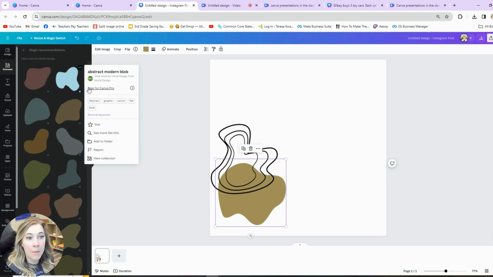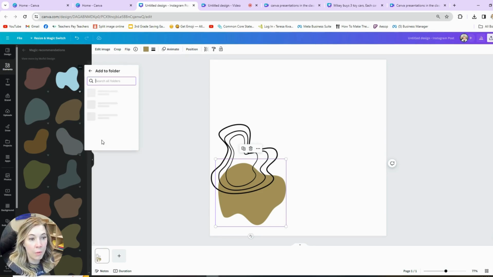And it's going to tell me if it's free. This one's free for Canva Pro, which means it's really not free. You have to have Canva Pro to get it. And then it's going to tell me keywords that I could use in the search bar, in the elements, to find this particular graphic. Now, if I want to save this, I can click add to folder.